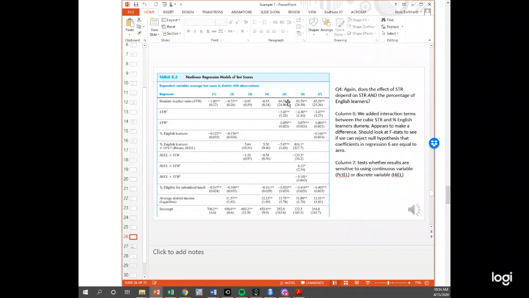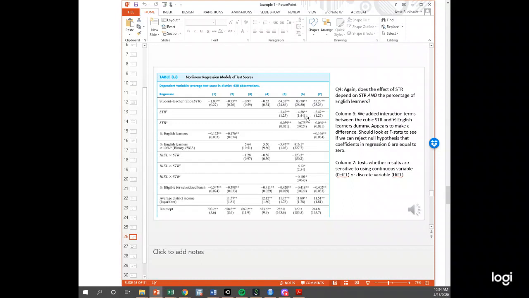We also have polynomial terms of student-teacher ratio added to the models in columns 5, 6, and 7. In California, these polynomials played a large role. They're statistically significant independently. So each of the coefficients on student-teacher ratio squared and student-teacher ratio cubed are highly statistically significant.